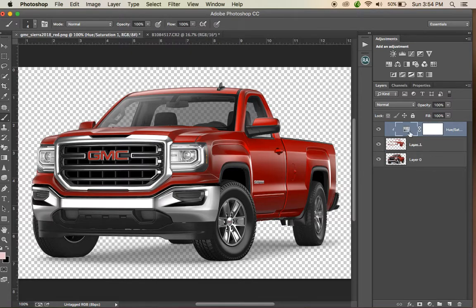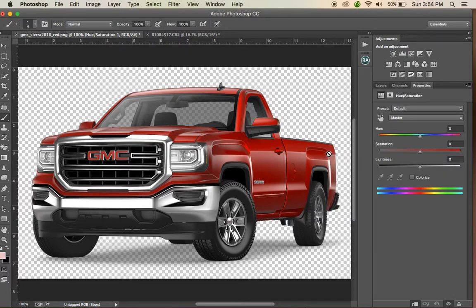So we're going to go into Adjustments here, and the color that we want to change is red, right? So we're going to click on the reds, and then we're going to take our Hue Saturation slider, and we're going to change it to anything we want. Let's stick with teal because that's where it's at.